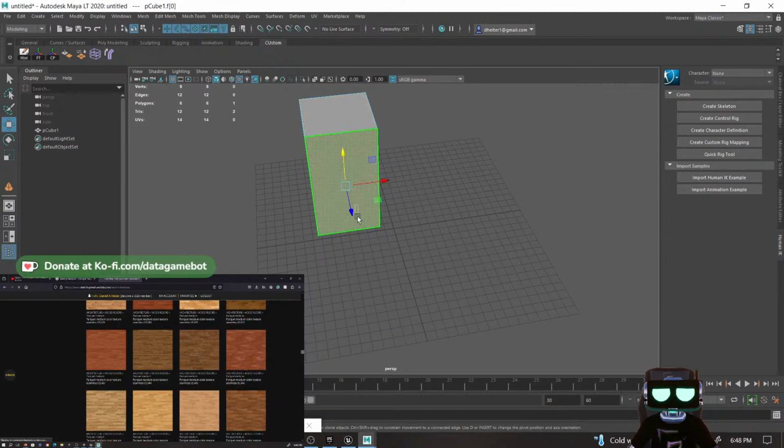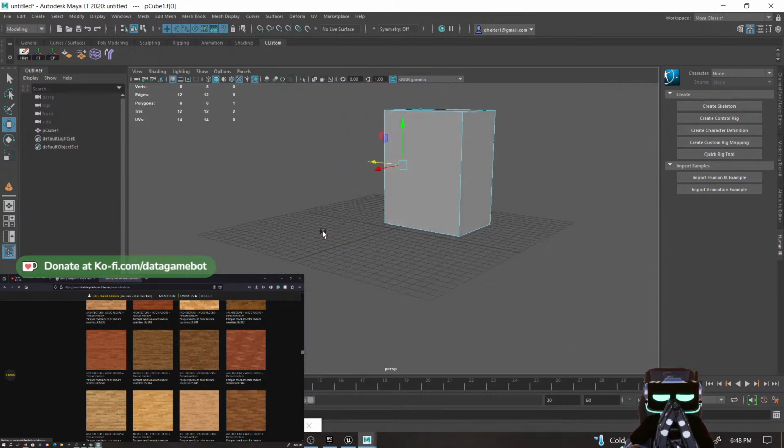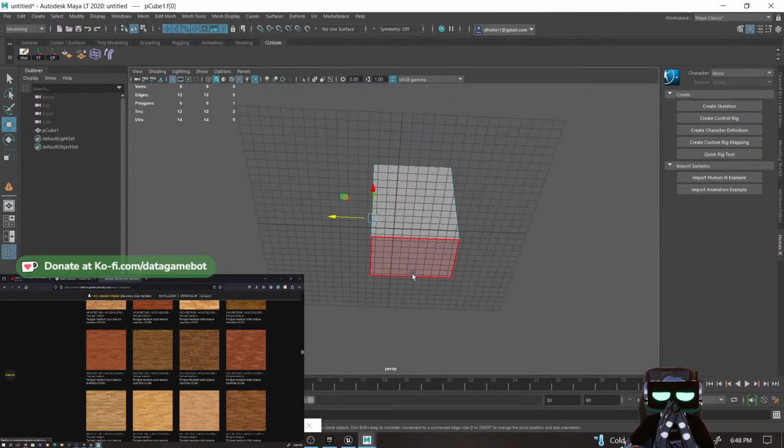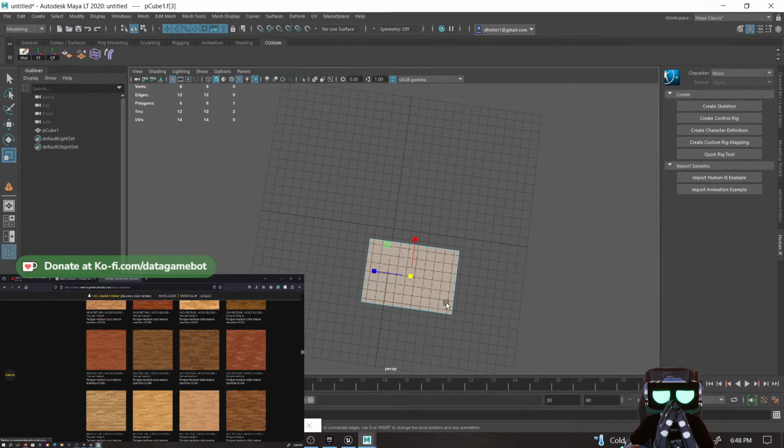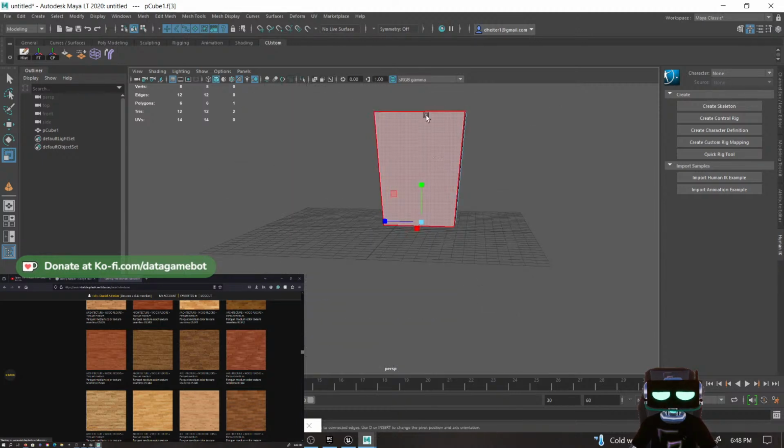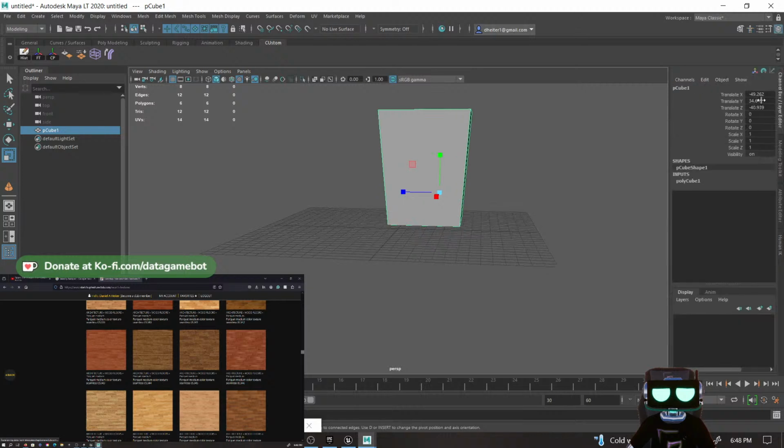So we want to make it a little bit bigger. You know, maybe bring that down a little bit. We will center our pivot.